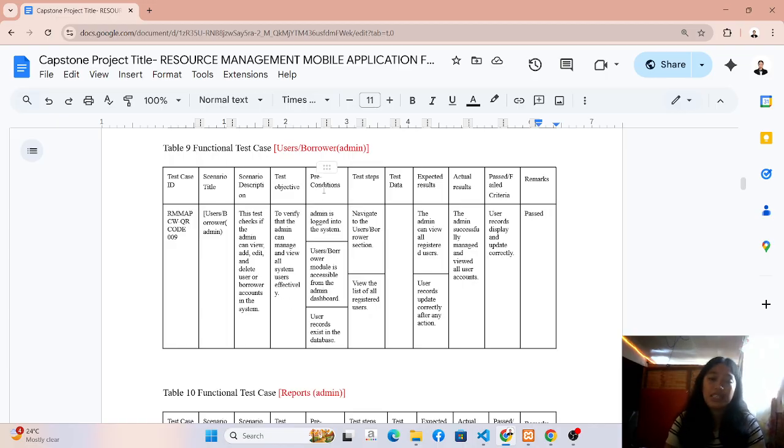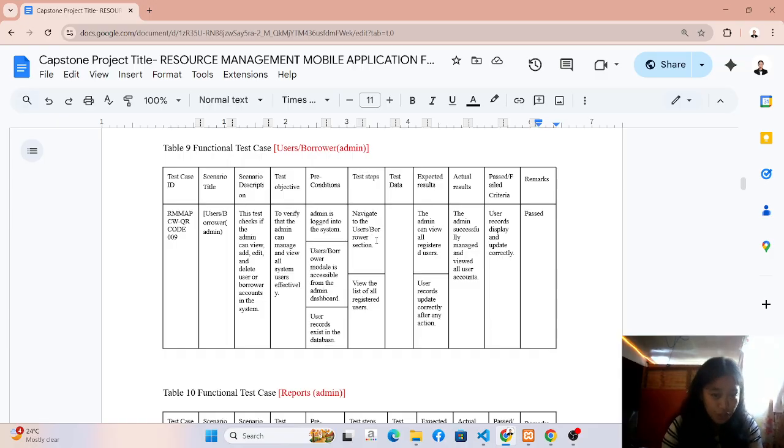Preconditions. Admin is logged into the system. Next, the users borrower module is accessible from the admin dashboard. User data exists in the database. Test steps.